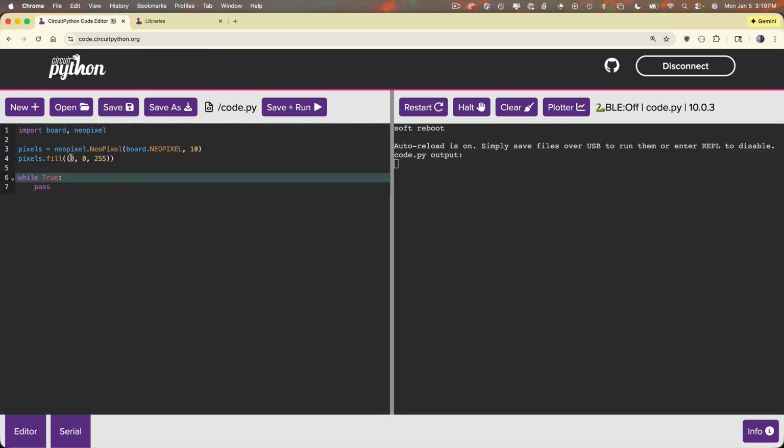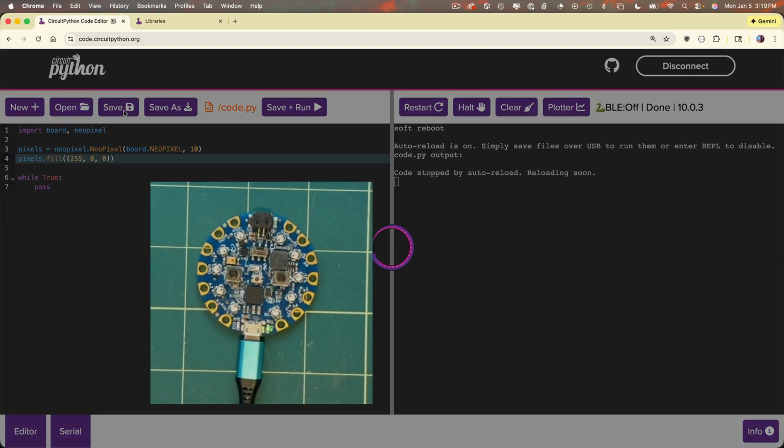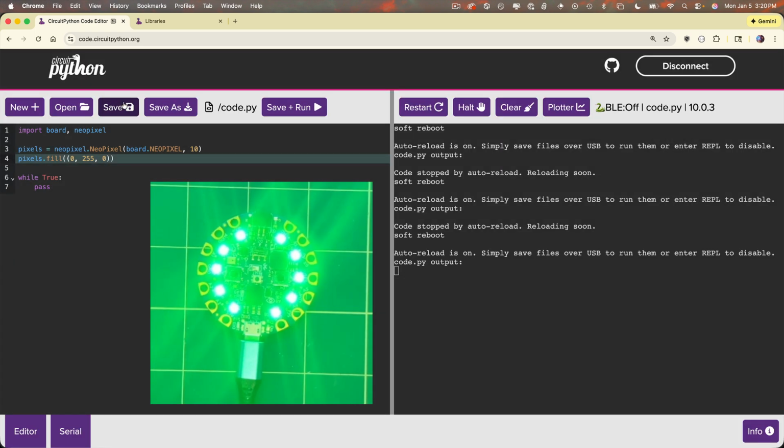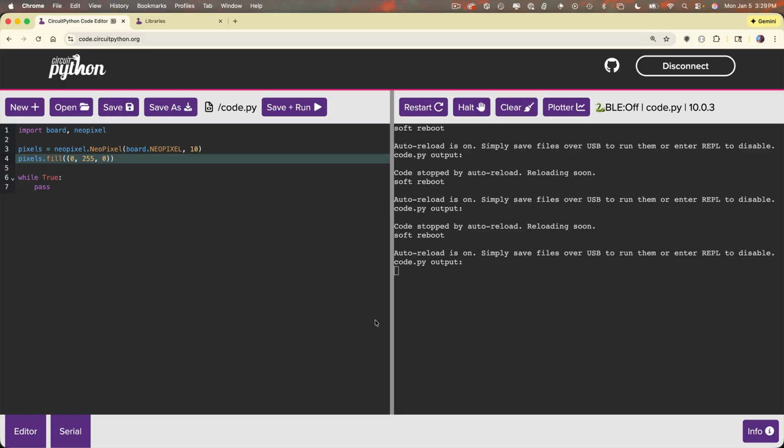Remember, these 3 numbers indicate how much red, green, and blue we want in our lights. We can get things to be red by saying 255, all red, then 0, 0 for no green and no blue. We save this, we get all red. To get it to be green, we change things to 0, 255, 0, save, we're all green, looking good. Well, what should purple be? You can experiment. Maybe it's full blue and full red with no green. We'll try 255, 0, 255.